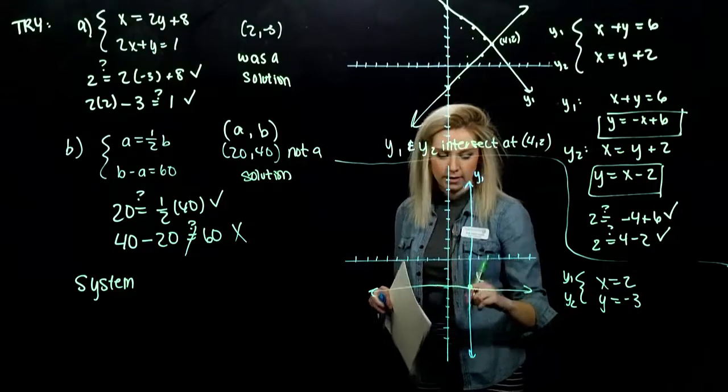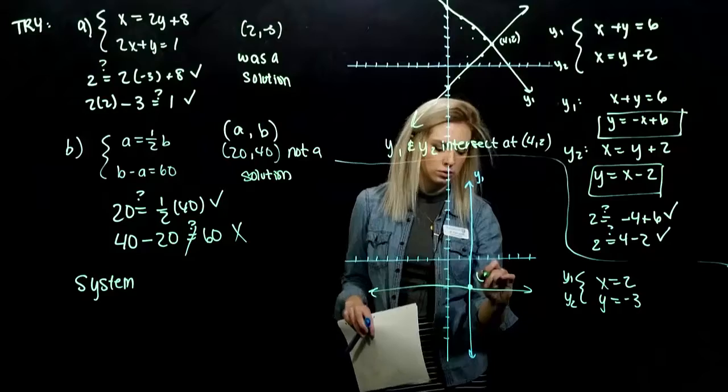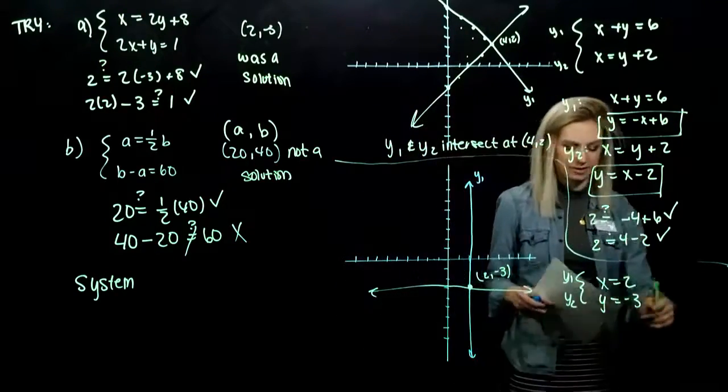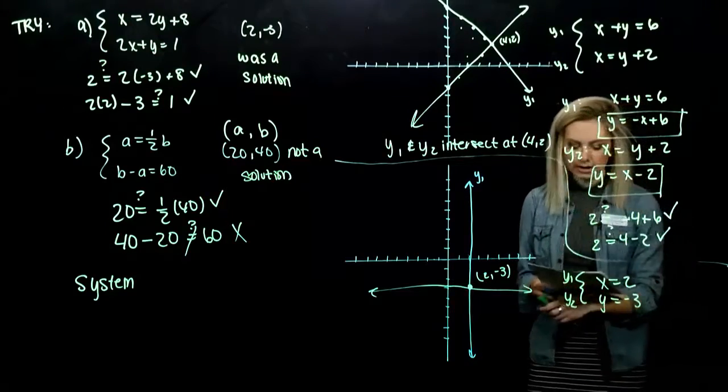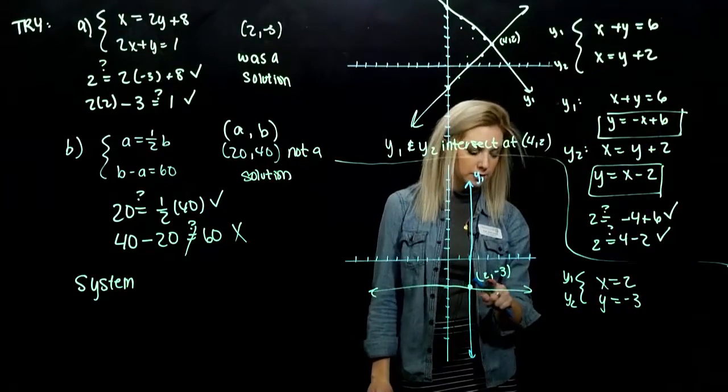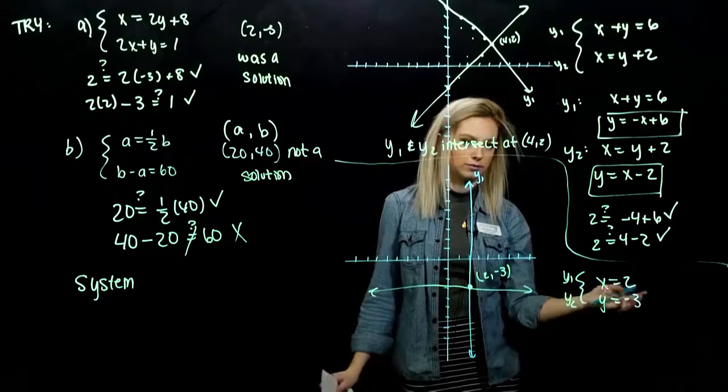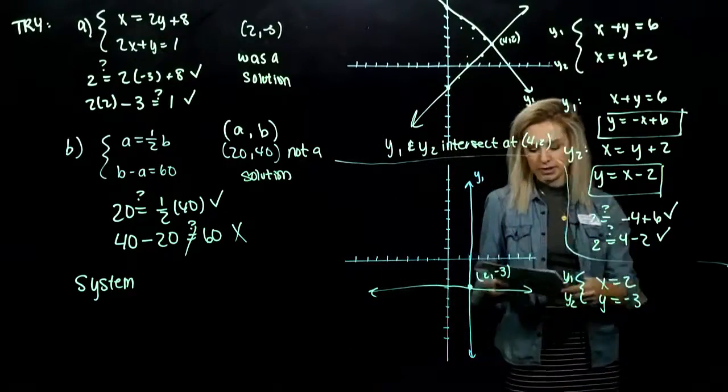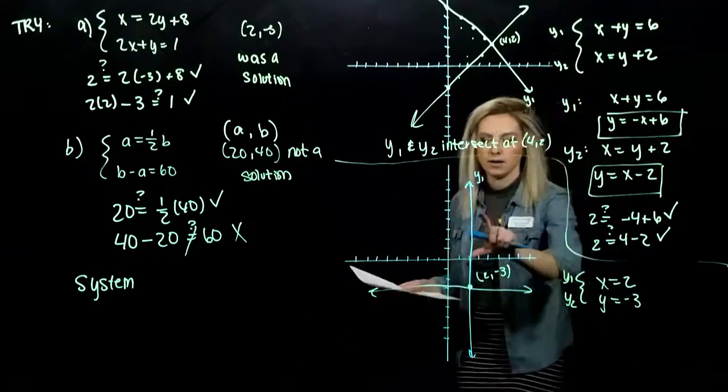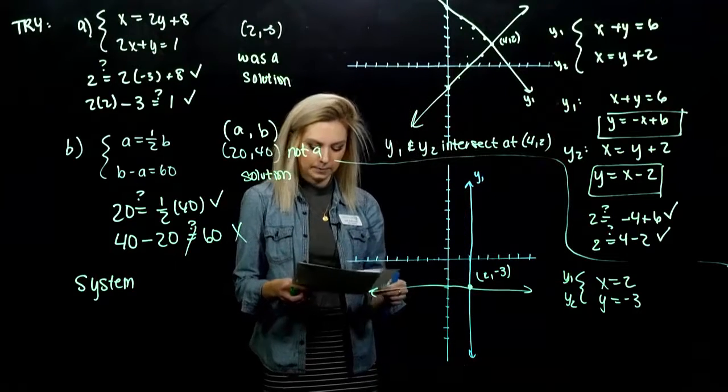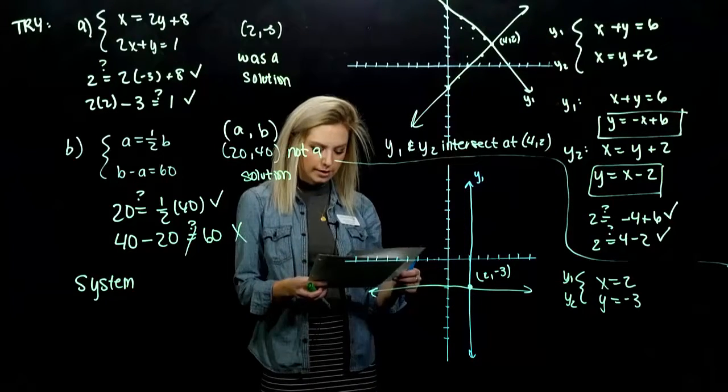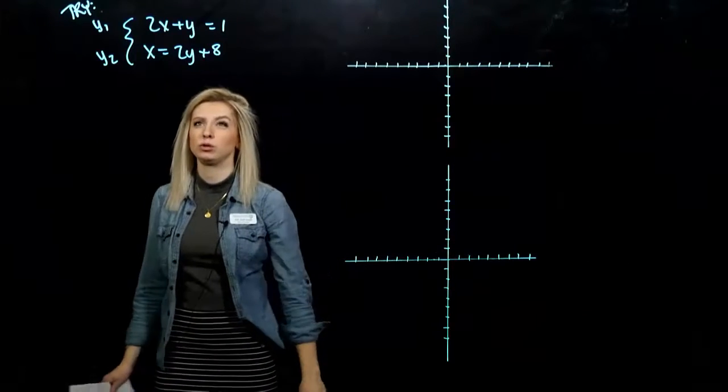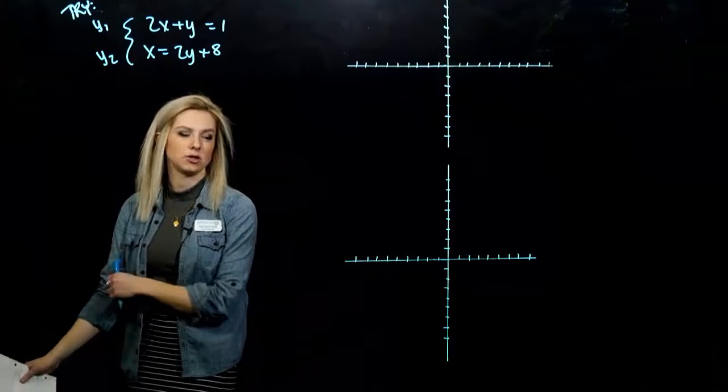And where are they intersecting? So what's our x coordinate here? 2. And what's our y coordinate? -3. It comes straight forward from the system. And again, we can check by plugging it in. The first equation is 2 equal to 2. Yeah. And the second is -3 equal to -3. Yeah. So those cases are super simple, as long as you get the orientation of the lines correct. Alright, one for you. Go ahead and solve the system by graphing. So where is that proposed solution? We want to figure out where are they intersecting.